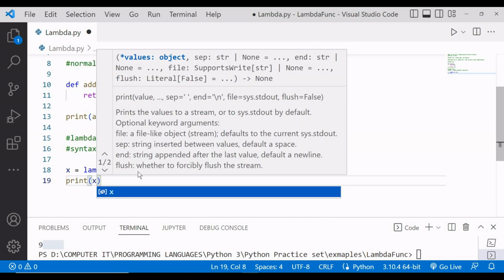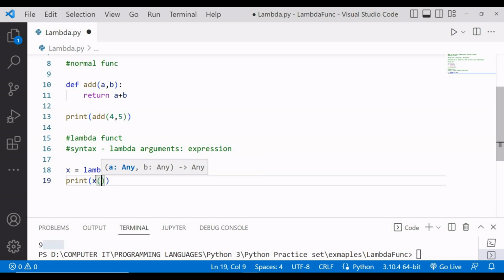I have to pass these two arguments to x, 4 and 5, and let's see what the output will be. Output should be 9, and here 9 is the output.